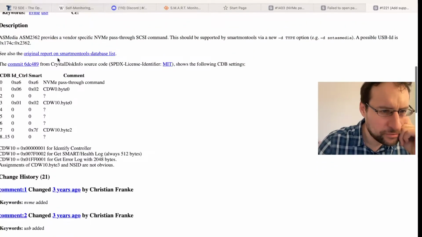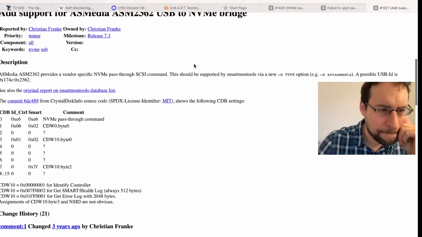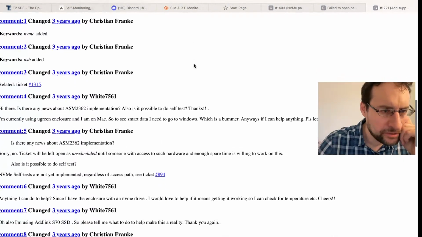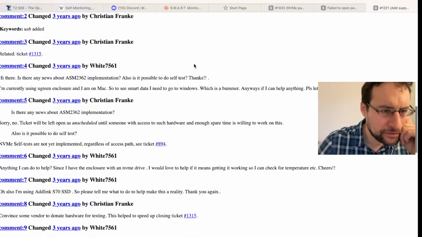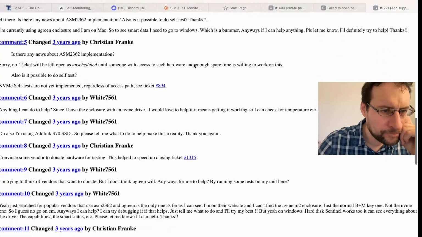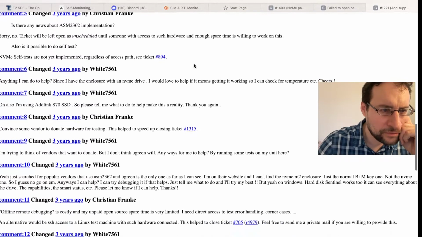I wonder who the original report... commit. CrystalDiskInfo source code shows the following. Interesting. NVMe added, USB added, related ticket. Sorry, no ticket will be left open as unscheduled.